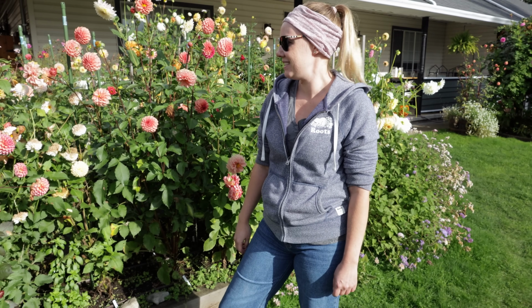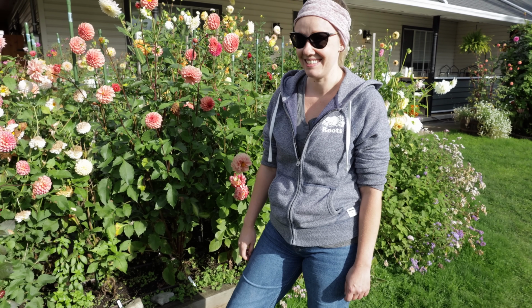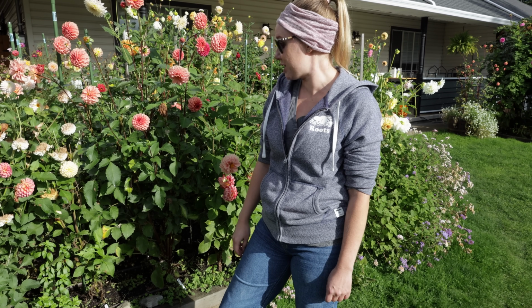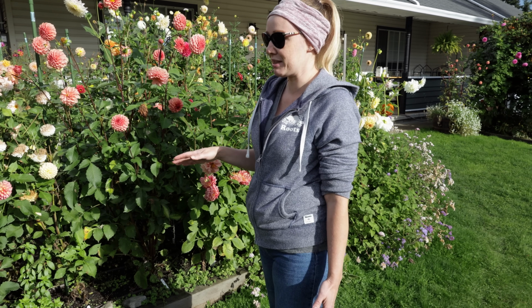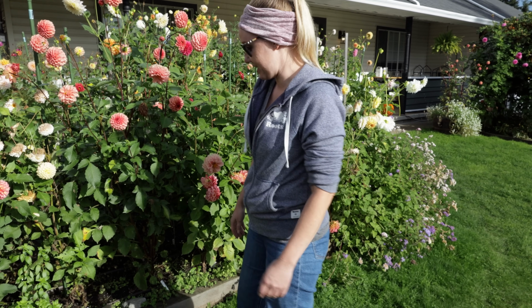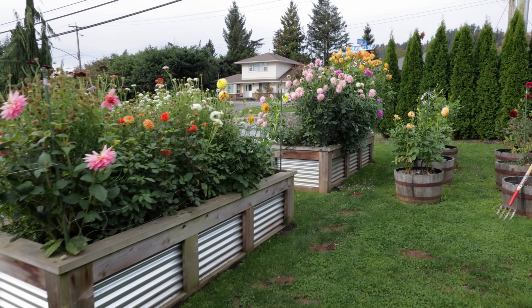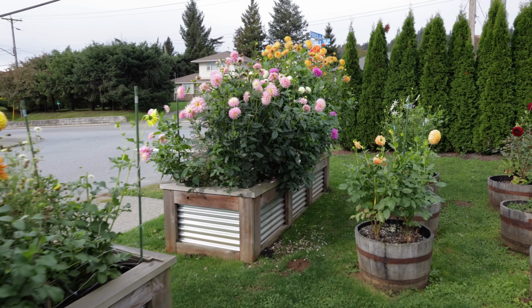Let's talk about the setup here for a second, if you don't mind. Are there challenges related to running a dahlia farm right out of your front yard? Space, definitely. When you're putting in the tubers too, and now it comes time to lift them, and we have things like the edges of the planters in different locations, trying to get around them and lift them and do that is a challenge for sure.